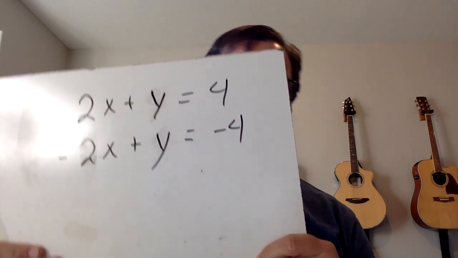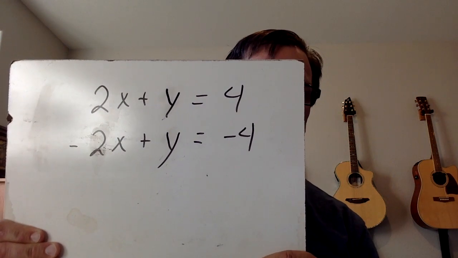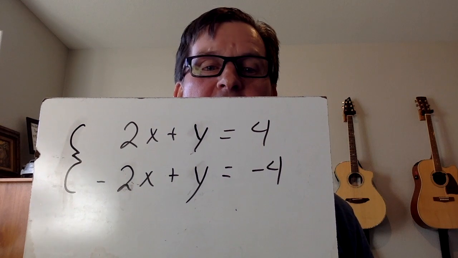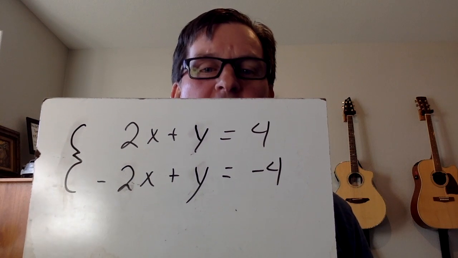Systems can get very complex, involving multiple variables, like equations that can involve x, y, z, and even more variables than that, covering several dimensions. For our purposes, we're only going to work with linear, so in 2 dimensions. This is an example of a system of equations. Sometimes a system will be denoted with a brace, something like that, to show you that they are intending for this to work as a system.